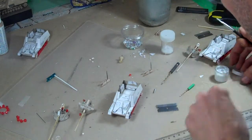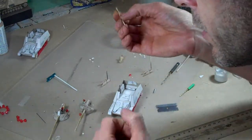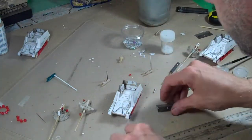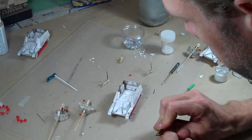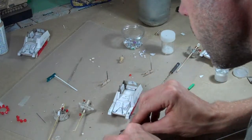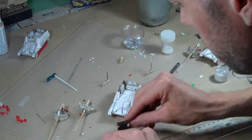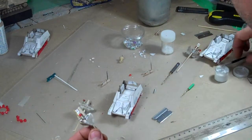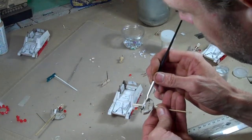I actually recommend using either the very end of a bamboo skewer, but it's a little bit thick, and a round toothpick works well for this. So just sharpen it a little bit and cut off a piece 8mm long or so. Doesn't need to be very long. And just install that on the bottom here.